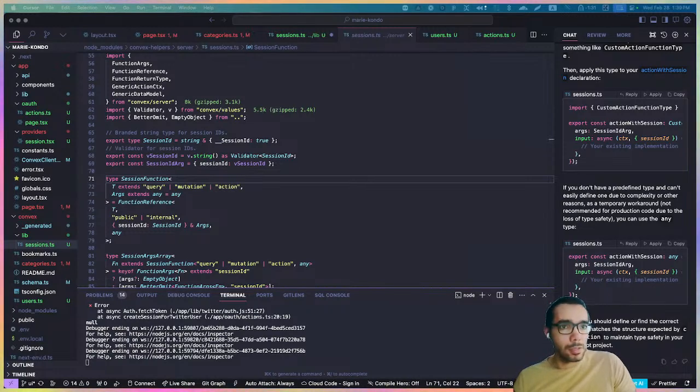Just for context, what we're actually doing at the moment is this part here. We've already done this. We're replacing mutations, queries, and actions with session mutation, session query, and session actions. And then we just need to make sure at the very end that we redirect to login if somebody tries to access the main page without having connected previously. All right, cool. Very nice. So we're almost done here.